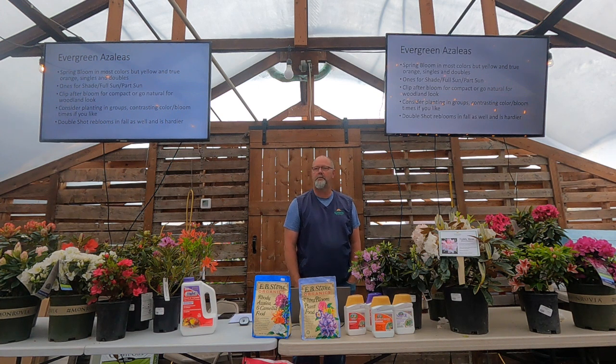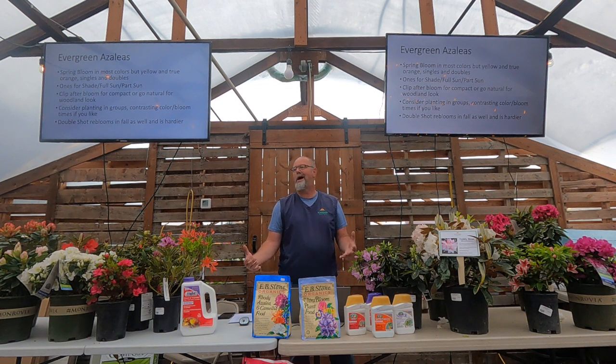I just never thought they were very hardy, but I like the idea of having azalea that blooms now and then blooms again in the fall. How cool is that? Instead of 1 flower, we have flowering twice a year. So I'm looking at them now, and I see some rated to zone 6, which I'm a little more comfortable with. You know, years ago, the Encores was a southeast thing. If we were in Alabama, Mississippi, Georgia, that's great azalea country, just kind of like it is up here in the Pacific Northwest, but they don't get as cold.